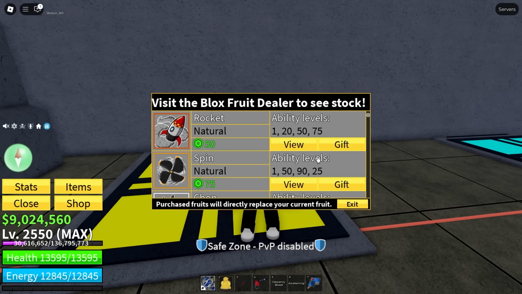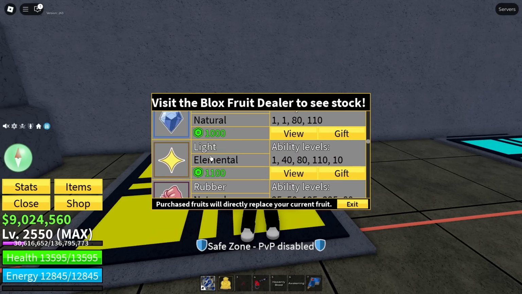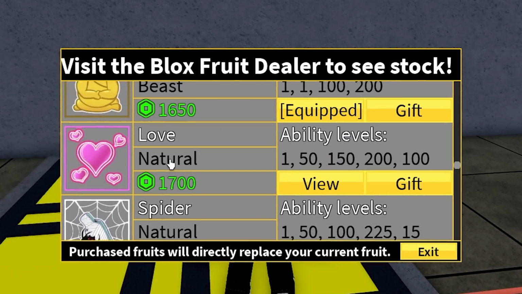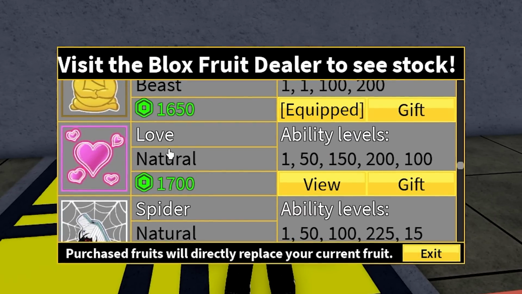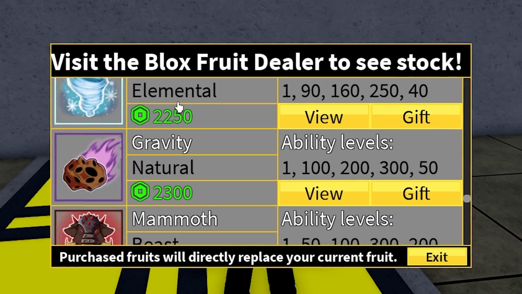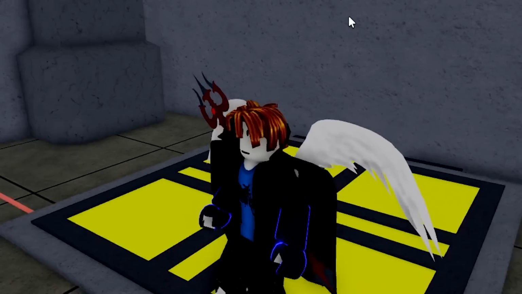Here's everything that you can use to easily defeat the raid. Any low gear will do, but preferably awakened light, awakened magma, the Buddha fruit, or pretty much anything else above Buddha. Love works, sound works, you can use rumble, probably not pain, blizzard will do it easily, and pretty much every mythic fruit will also easily solo.